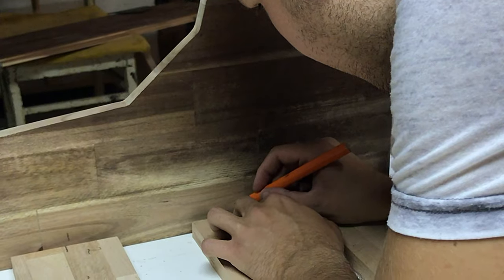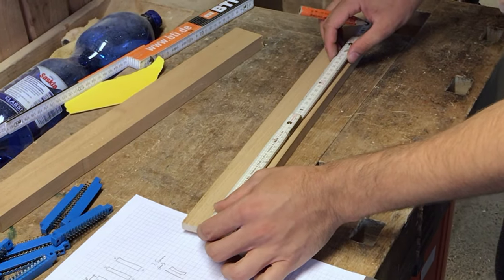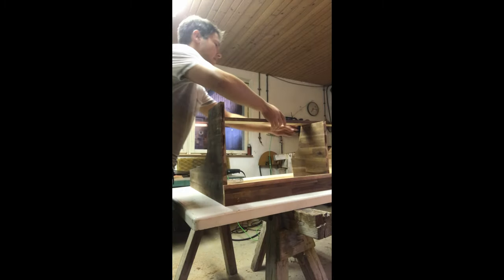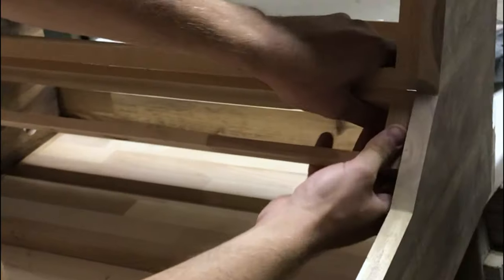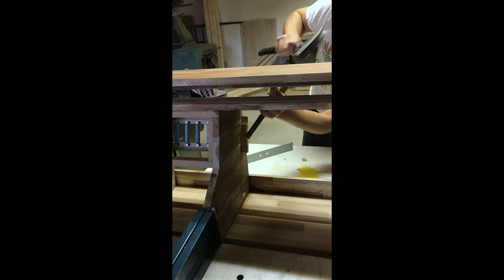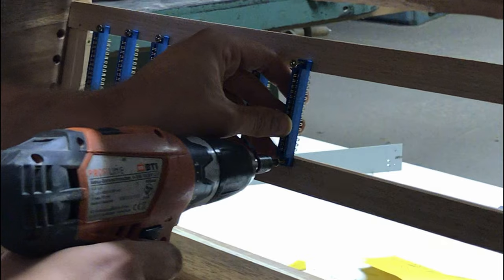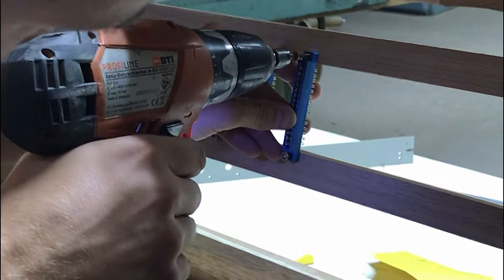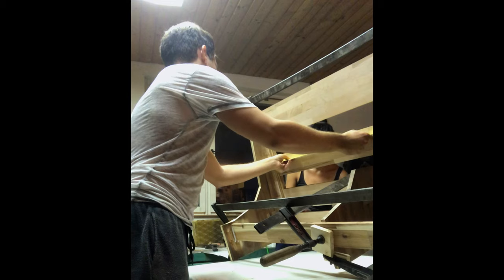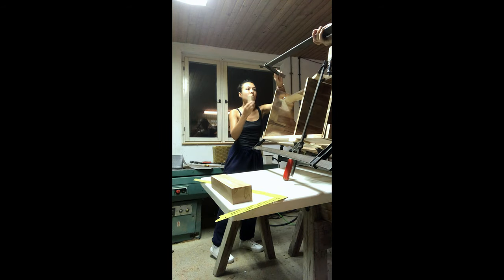My grandpa was a carpenter, so I'm lucky I can use his workshop to realize all my projects. Although most of the machines are as old as my console, they work pretty well and precisely. I used solid beech wood for all the pieces that need to be strong, and acacia wood for paneling. The hardest part was manufacturing the 500 slots because I had to be extremely accurate to create the correct dimensions. Overall I needed four days to finish the new wood housing. Gluing all the pieces together was challenging — I'd recommend getting some help, like I did from my girlfriend, because you have to be very fast since the wood glue dries quickly. You can't imagine how stressed we were gluing around 50 pieces together.